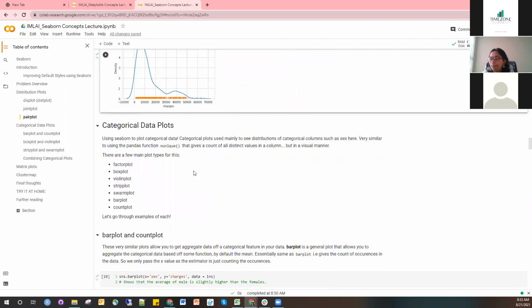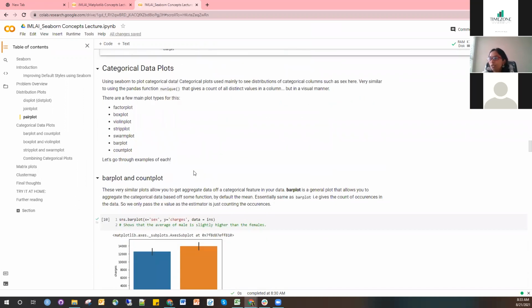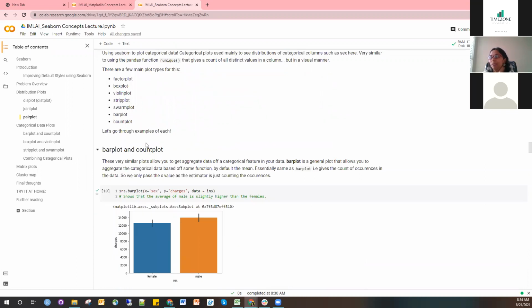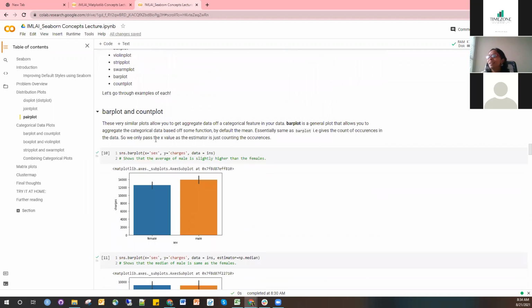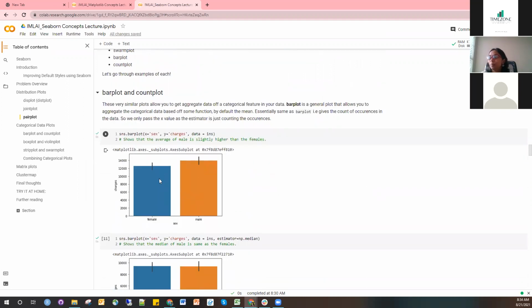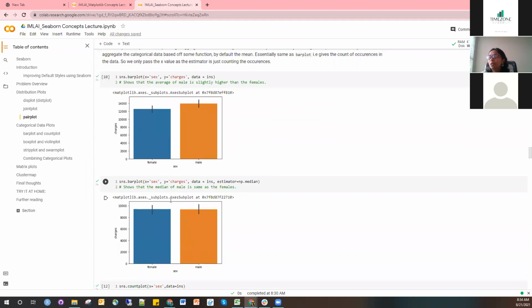Okay, moving on to the categorical plots. There are a lot of categorical data plots in the Seaborn library. We'll just go over the basic ones and the beautiful looking ones. The basic ones essentially are the bar plot and the count plot.